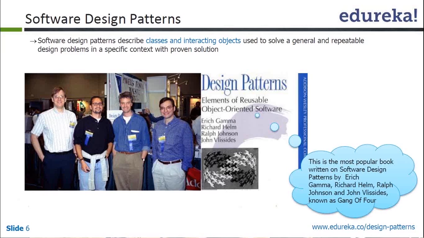It was a groundbreaking book, the one that they wrote, because it changed the way we think about software, and we then started saying, okay, so if we know the problem statement and if there is a match, we can very well pick up a design pattern from the catalog and solve the problem. And we don't have to bang our head to figure out how to solve it, meet all the constraints, and make it maintainable.